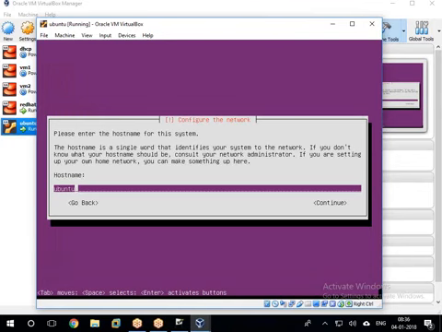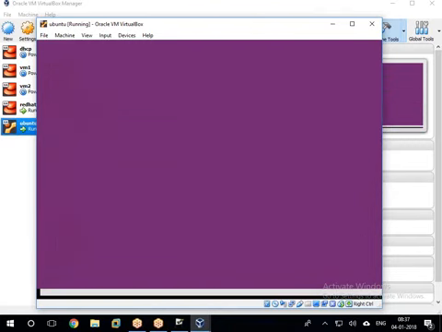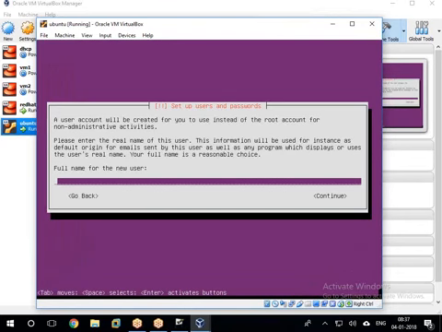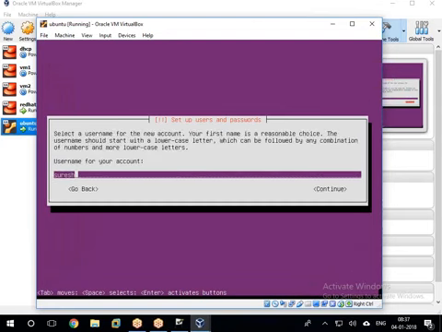So now give a host name. Using that host name, we can identify our machine in the network. System name. Continue. So next, enter the username. Here we have to enter the user's full name or name. Just continue. Again, enter the user account name.